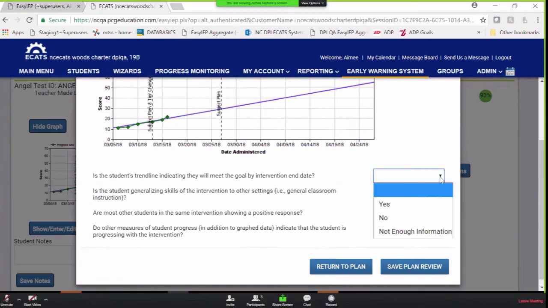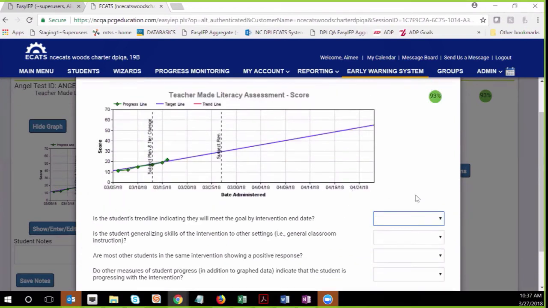So when we look at these 4 questions, when we're reviewing this plan, we want to make sure that you understand, as we've spoken about in the training and how we expect the structures to be set up, that this would be taking place during a team meeting. A lot of times this is done within a PLC, or within an individual student problem solving meeting. The most important thing is that there's a team involved in this, really analyzing that data and analyzing the intervention, and that whole group of students' performance.